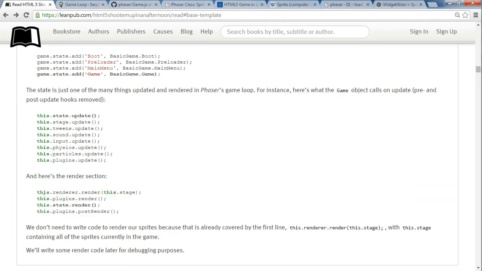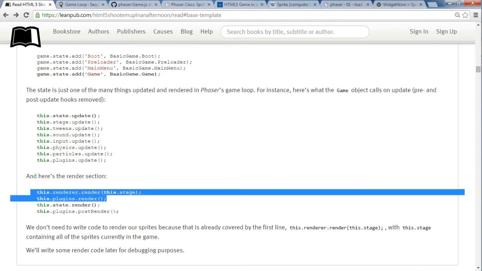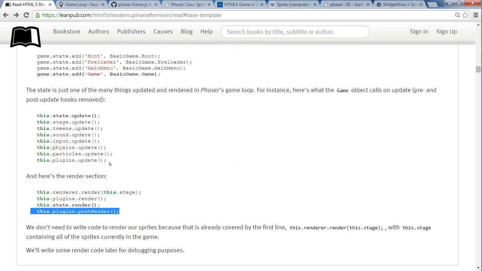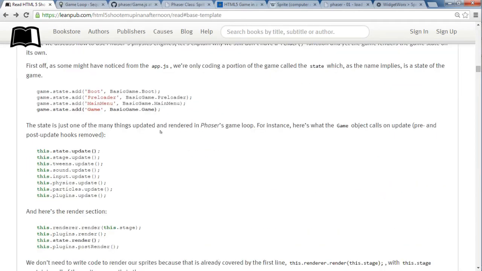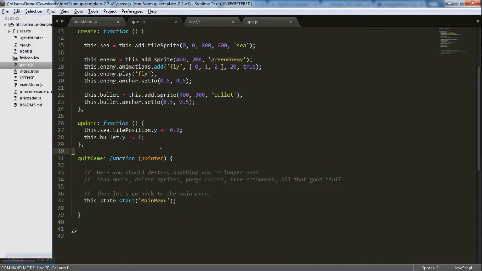You don't see the other render calls. You can define your own render call, and it's going to be called at this part, but the other renderers will be called differently. So for the most part, you don't need to define the rendering function. Usually you need to define the update function, but render is not that important yet. Alright, that's that. No render function.